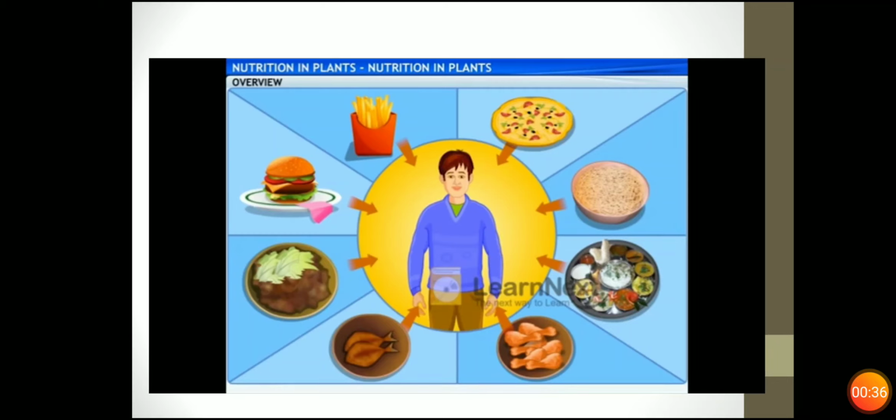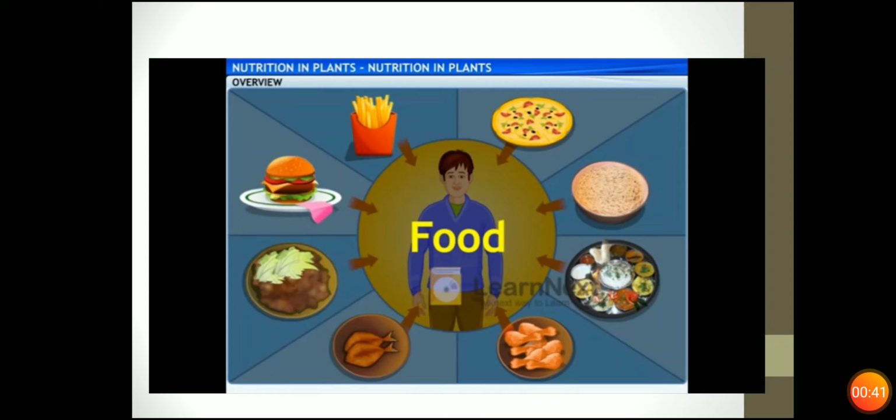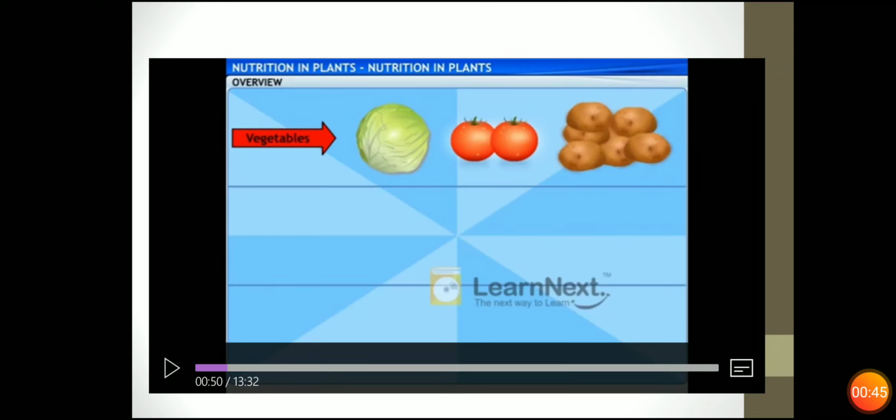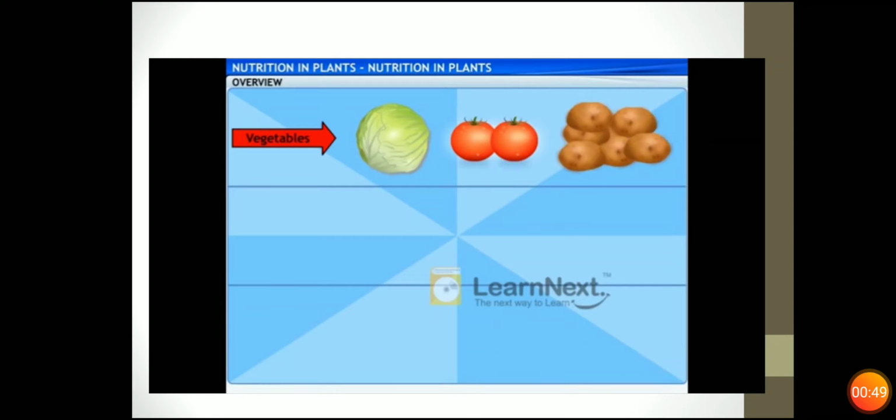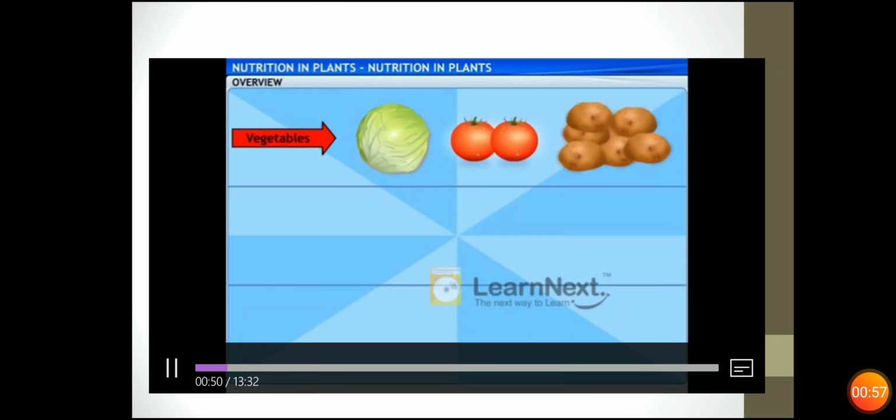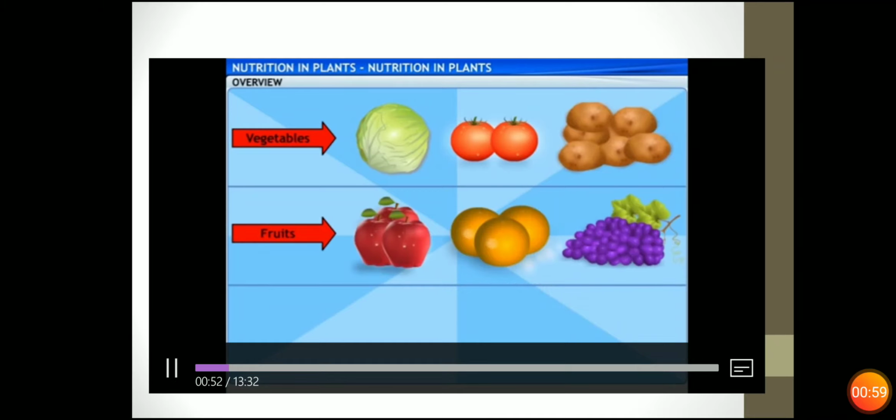We know where to get our nutrients from. We get them from food, right? Be it from where we get the nutrients, that is from our food. It can be vegetables, it can be fruits, it can be any source like meat, flesh also. So, there we get the nutrition, be it vegetables, fruits, or meat.